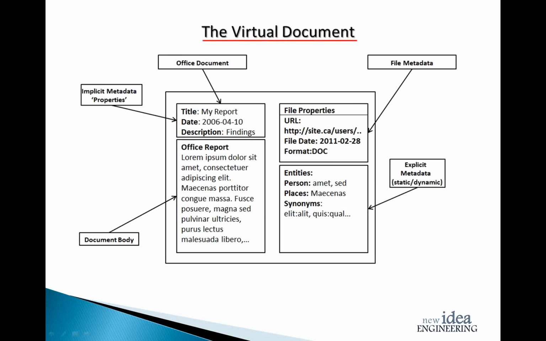In a content management system like SharePoint, it may be the folder or library that it's in. There's obviously the content of the data, but then there's this explicit metadata that may be added statically. For example, you may have some taxonomies in your company. You may have those in place. Or it may be dynamic. It may be the kind of thing that gets generated on the fly as content is indexed. And we'll talk about some ways of doing that, and some companies that do that, later in the hour.